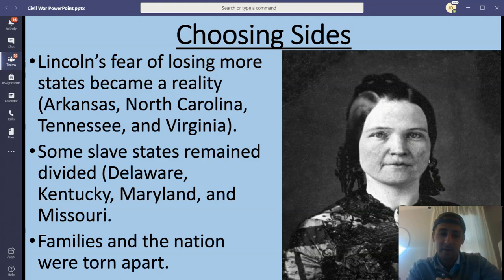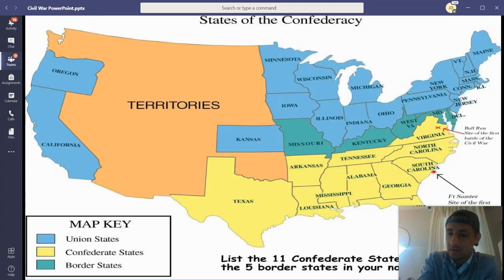But just know that families were torn apart. Obviously, the nation was torn apart in this literal civil war. I think I said this last time: you guys probably know someone, maybe a family member, a cousin or friend, anyone who lives in one of the states that used to be part of the Confederacy. Imagine going to war and actually having to fight against these people. So it's very, very challenging, and a very divided nation.